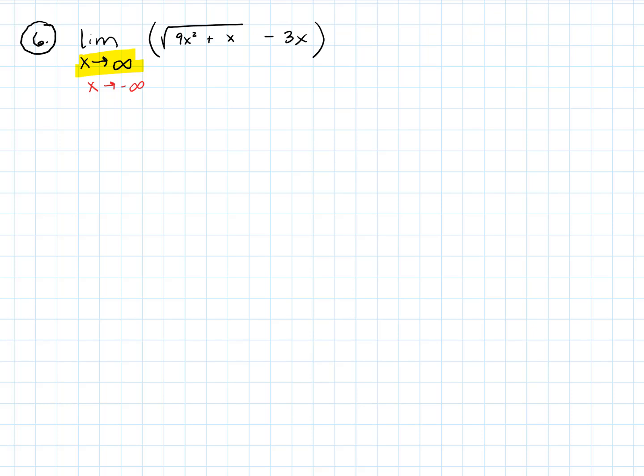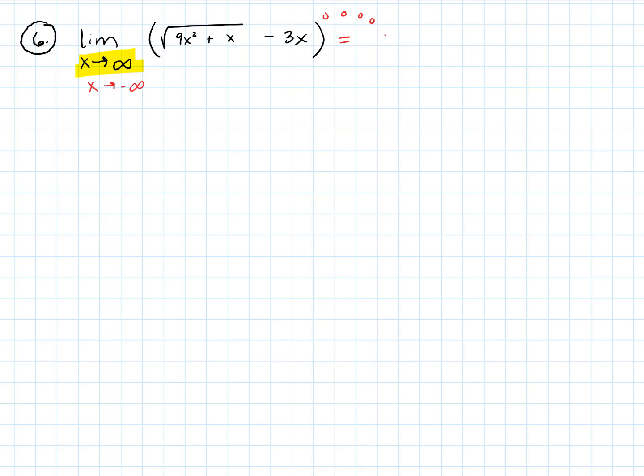So how are we going to do this? Like always, our first thing is to come across a limit, and I'm hoping you're building up some skills where you can take a limit and think intuitively about what's going to happen. I can't just mathematically throw an infinity in here without some thought process and maybe some manipulation, but what would happen if I did? Let's thought bubble this for a second. If I throw in an infinity, I square infinity, multiply by 9, and add another infinity. I know it sounds funny to say that, but that's what we're doing in our thought bubble.